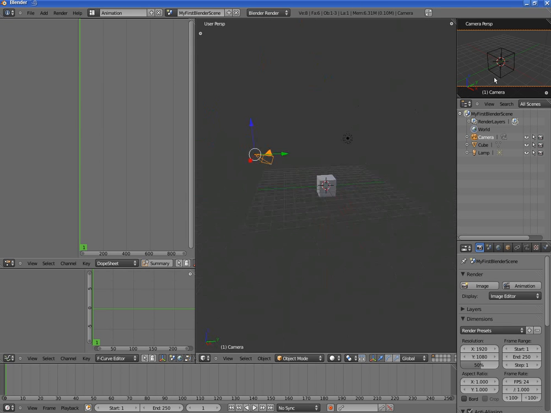You'll notice that the outliner is over here, and there is the camera view over here, and the properties buttons, timeline, the curve editor, and the dope sheet. So basically you can organize your scenes into different screens so that your workflow is easier. Let's switch back to the default screen.